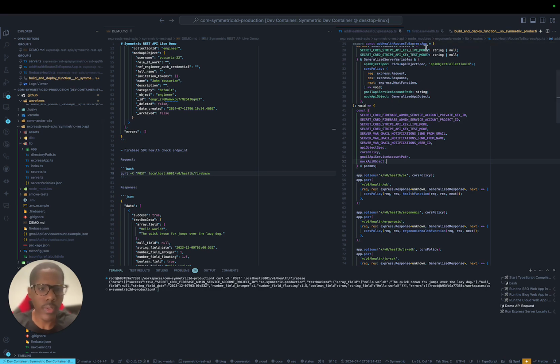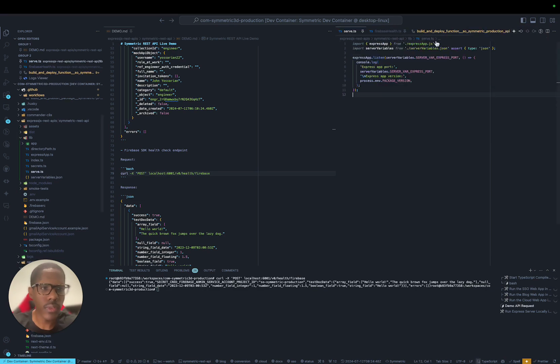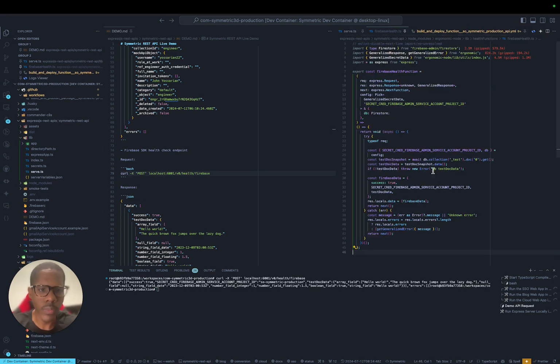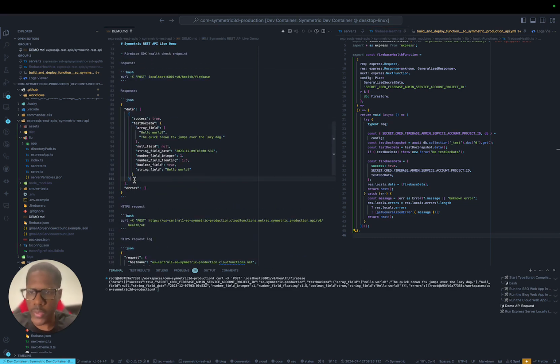health endpoint, we have our Firebase kind of proof of concept. All it's doing is reading a test document that we define at this path _test/0. It's going to read that from the database. It's going to simply package it up and return it to the caller. So as you can see, this is what the response looks like.